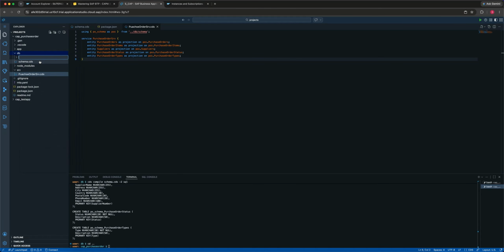So you can create a folder here inside db, the data folder, and here we will use CSV files to create data. So we can run our application in localhost, and when we deploy this application, this data will also be deployed. So if you don't want to deploy, you have to move that data to the test folder, which I will let you know. But for now we can deploy this data.